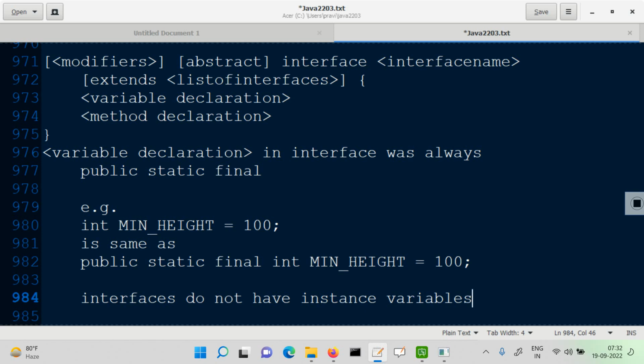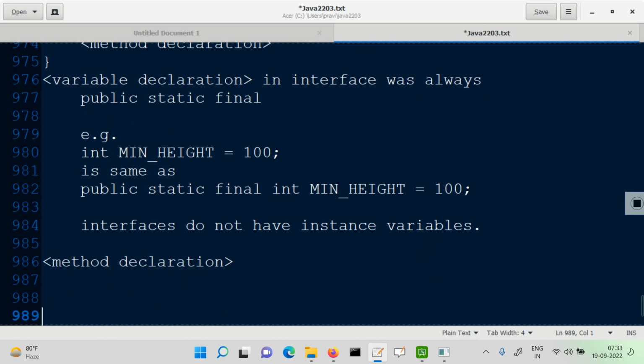So when you compare with a class, this is one big difference. Interfaces will never have an instance variable. Instance variable is related to the object, while static variables are not related to the object of the type.